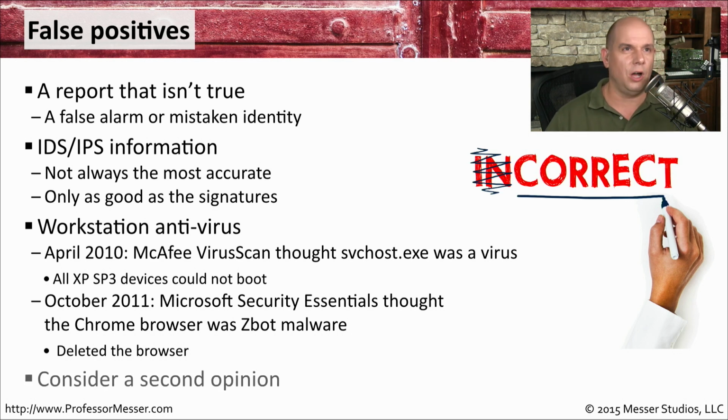Quite a challenge. You should always think about verifying these alerts and alarms in some way. Either a second opinion, maybe a human being has to look at it. Maybe you use a secondary piece of software. Here was one where I worked with a customer that ran multiple antivirus systems in their security department for their workstations. I know that a lot of people have heard you can't run multiple antivirus engines on the same operating system at the same time, and that's not entirely true. There are some antivirus systems that work just fine with each other. And that's what this organization did in their security department. That way it would run through a couple of different antivirus programs before ever seeing what was really happening. So they'd be able to compare and contrast some of the alerts they were getting and at least have that second opinion that they could use for a false positive.